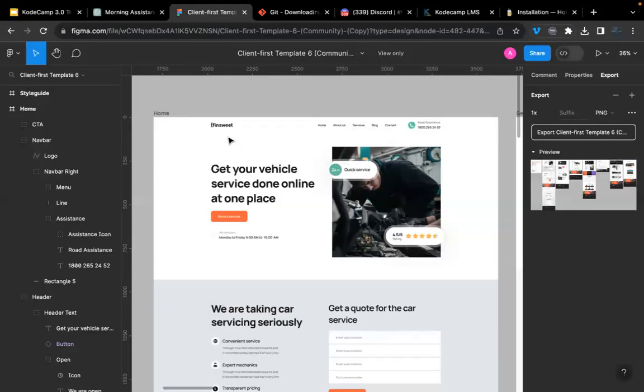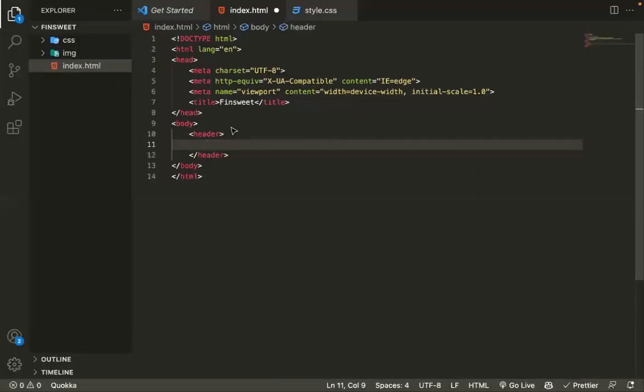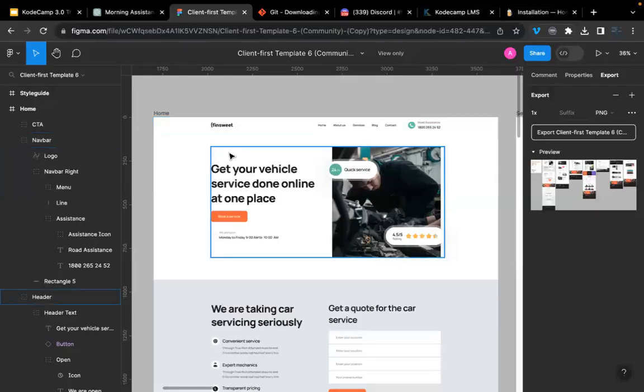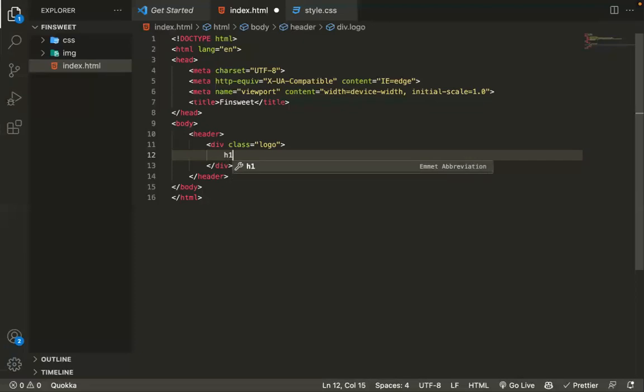And then inside the header, we have a logo, right? And then we have the navigations, the logo and navigations. So let's focus on the logo first. Let's put the logo in a div, okay? So now let's do that. Let's say .logo. And then our logo is now this, a curly braces and a fin suite. So that's H1. So let's do this, curly braces and fin suite.